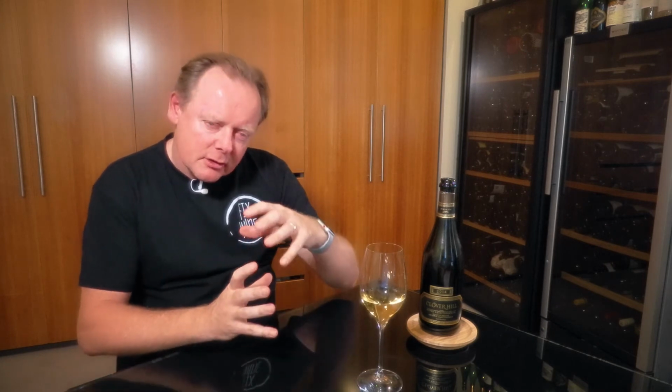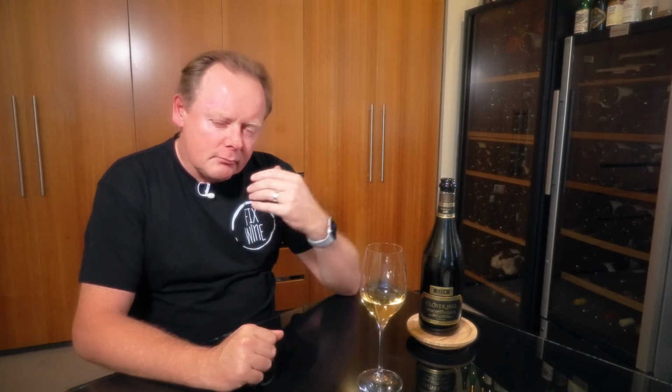On the palate, it's actually quite rich. A Blanc de Blanc, we certainly expect it to be quite light and dry. This one's quite rich. There seems to be a bit more development there than I might expect. There's some honey notes, there's some butter and toast characteristics there as well. It does feel like it's sitting a little bit developed, a little bit not quite as fresh as I might like, but there's some really enjoyable depth and weight to it as well.